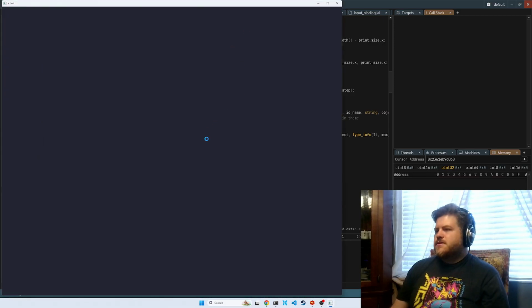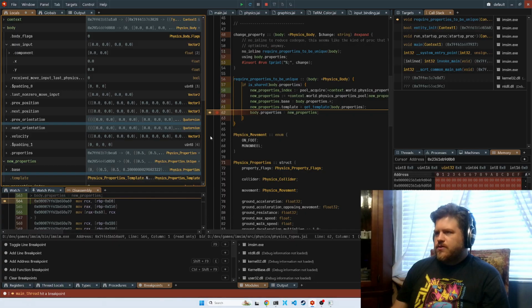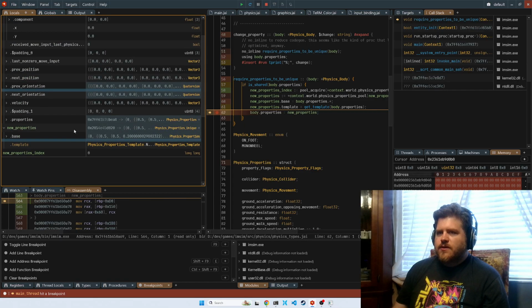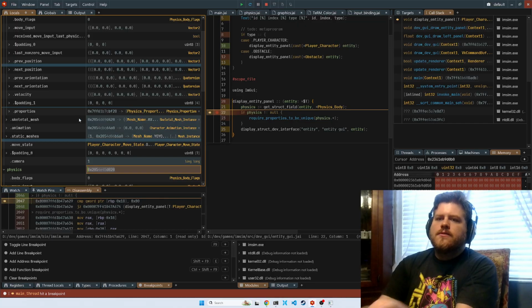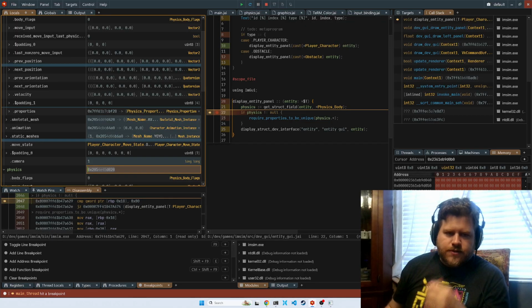This debugger is really cool and really kind of broken at the same time. Okay. So, new properties at this address. Actually, all right. Let's see.